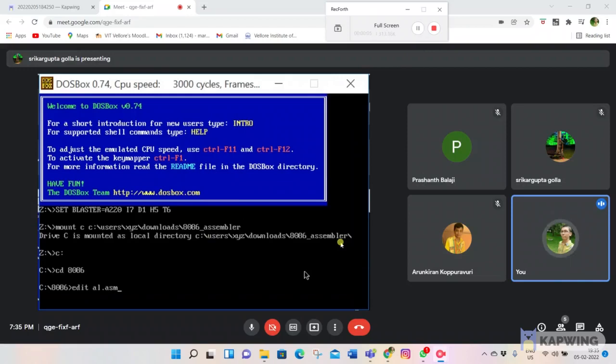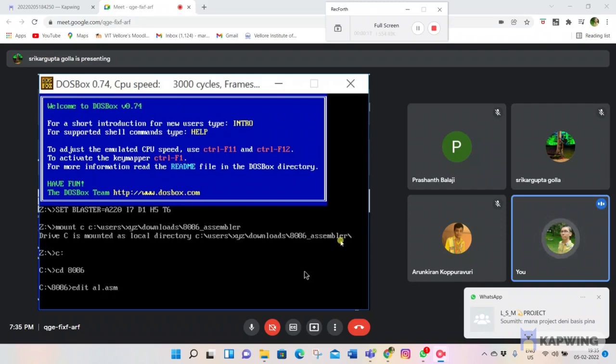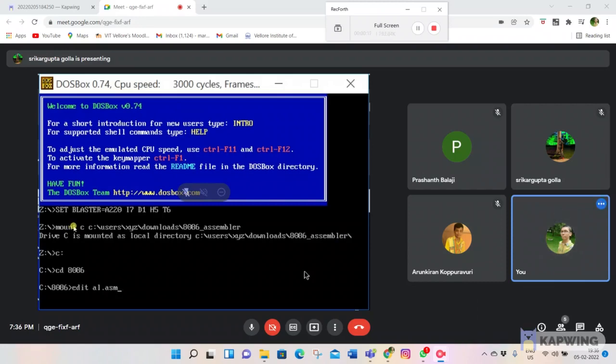My name is Venkatesh. Today I am going to explain the command lines used in the largest number program using 8086. Here we can see mount C, used to mount the working directory from which DOSBox was started. Mount C a specific folder from your hard drive. To change the directory from Z to C we use C:, and here we can see that we are editing al.asm. ASM means automatic storage management.